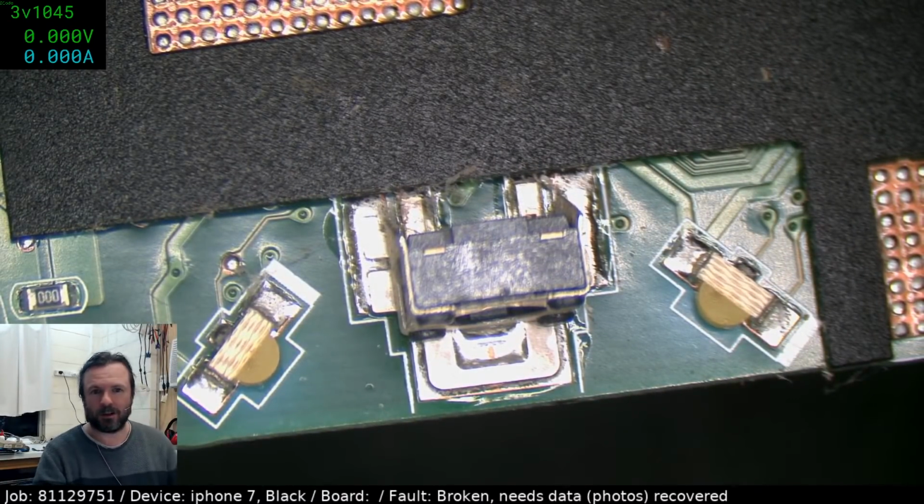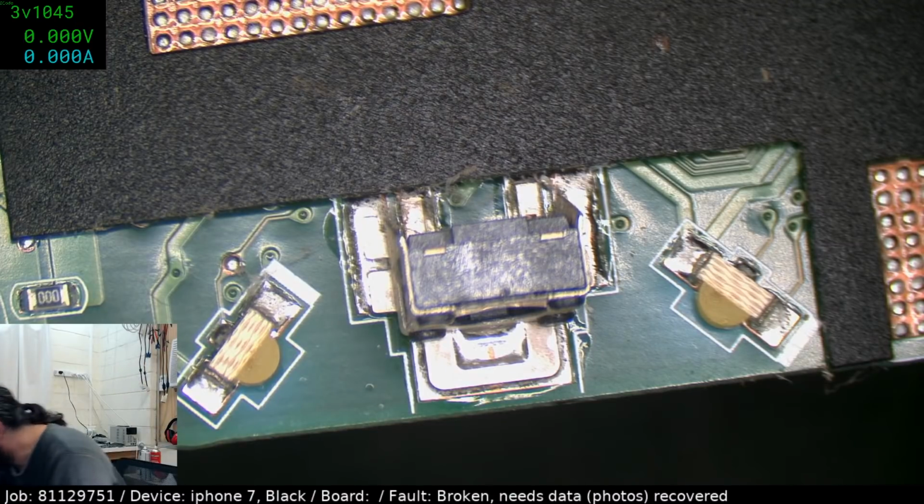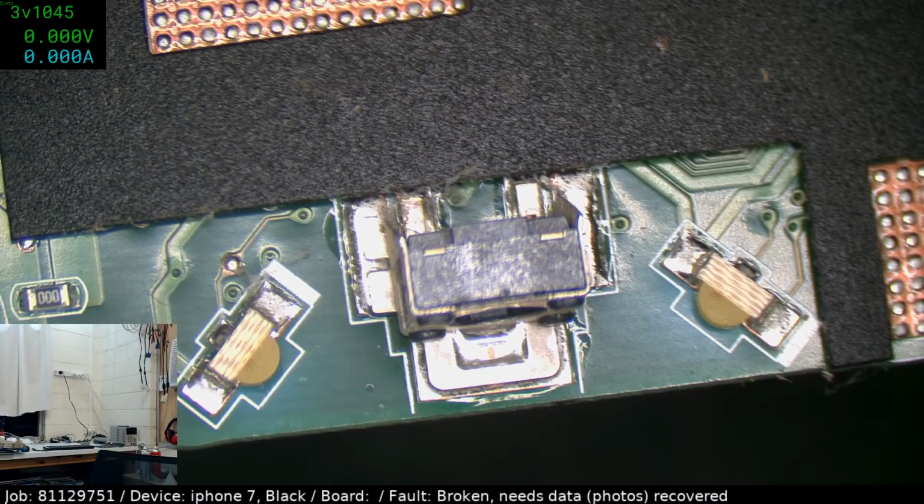Time to go through the pile of trash boards and see if I can find anything. Stealing from the pile that I'm probably supposed to send to Pernov at some point. Oh, you kidding me? Is this... No, it couldn't be this lucky. No, you're not an HP 20. Damn it. Oh, that is so annoying. I've got an HP Omni 100 here, but it's a completely different design. So that's no good at all.